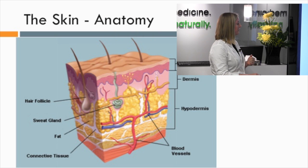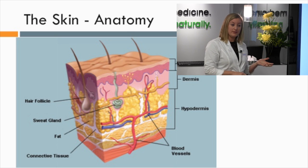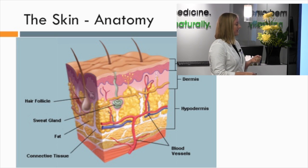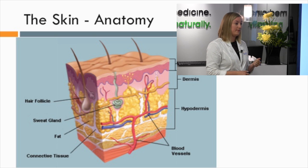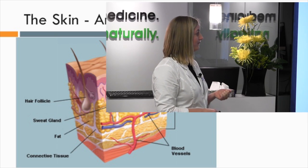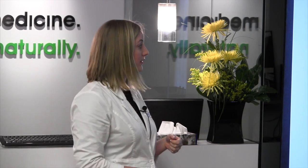You'll notice here we've got a couple glands. We've got sweat glands in here. There's also sebaceous glands. They make oils for our skin. Skin loves oils. It needs to be oily. We're going to talk about that, okay? And then we also have hair follicles. These are modified skin cells as well. Okay, so skin, or your epidermis, encompasses a whole lot just on the outside, and it's not even touching on the inside, which Dr. Stacy's going to hit. Any questions about the anatomy of the skin? Pretty interesting stuff, huh? Just think about skin as being this outer layer you could peel off, but it's actually very integrated, and there's a lot of function there.